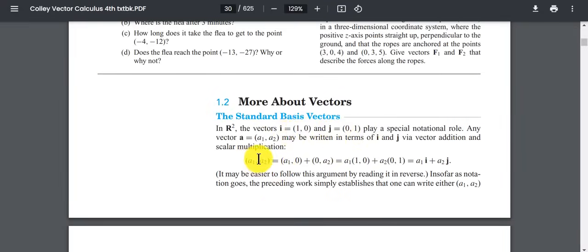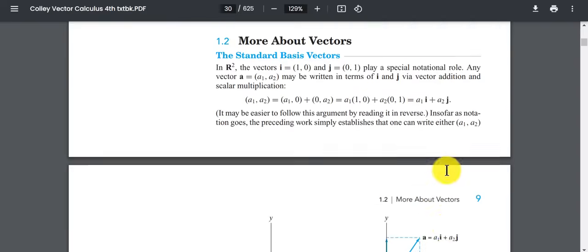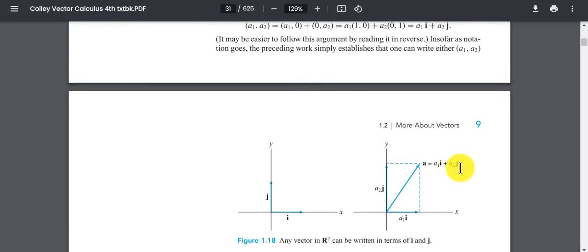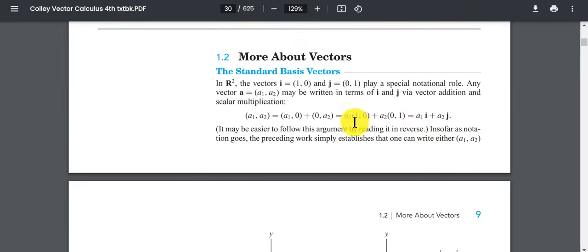Okay, going back to here, this obviously equals this, but I can factor out the A1 from here. So what do I get? I get 1, comma, 0 times A1 gives me this. And here, if I factor out the A2, what do I get? A2 times 0, 1. But these are what? This is I, which is 1, 0, and this is j, which is 0, 1. So this is A1I plus A2J. So we have that. But that's what I said. I said we did this geometrically, but we can also do it algebraically.